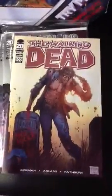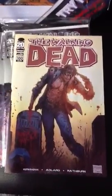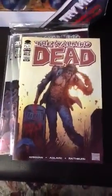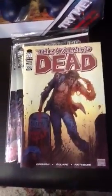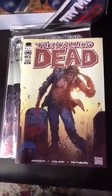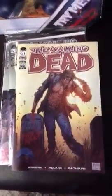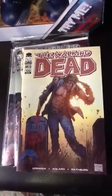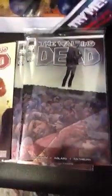I liked it. My last one is, of course, The Walking Dead 100. I've been really excited to read this. I went to a couple of my comic book stores, and people were just talking about this issue and this brutal death that happens. They didn't spoil it for any of us, but they were just talking about it. And I picked up this cover, the metallic one. I got 2 of them.